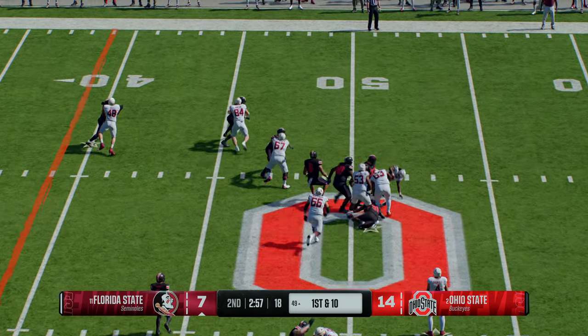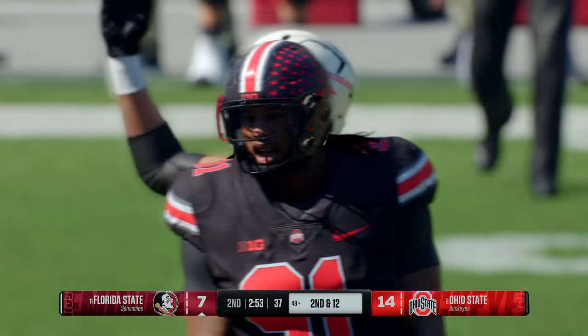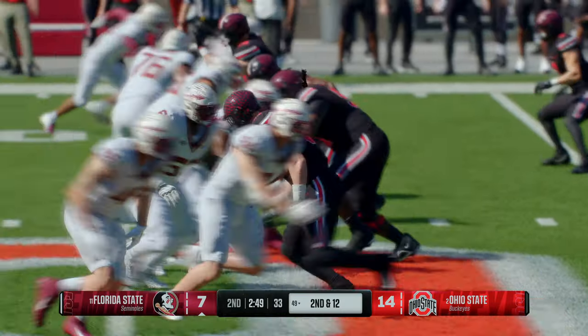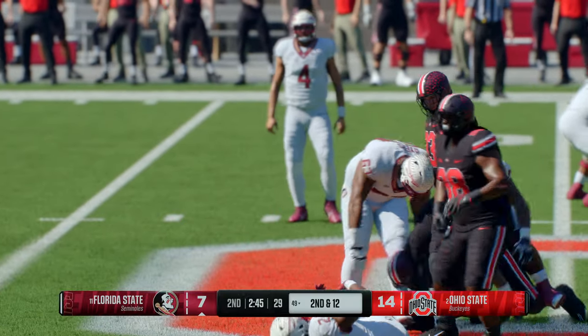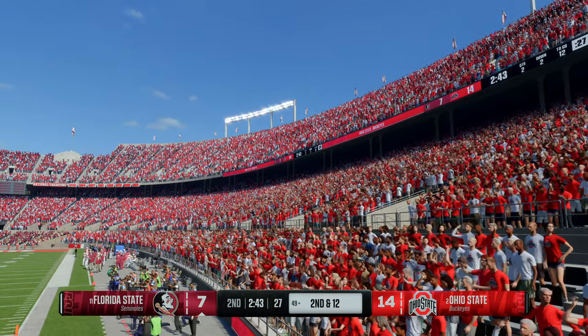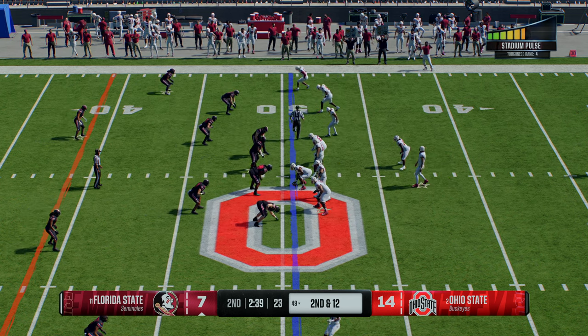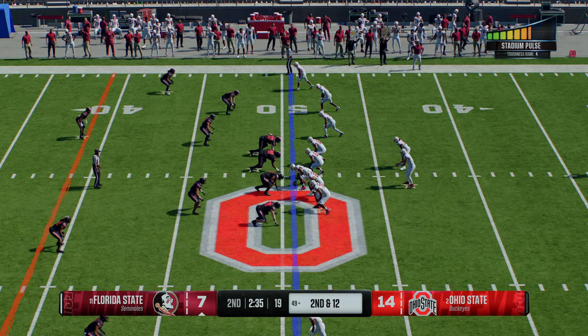From the gun, running back on the move. He's knocked down in the backfield. He'll lose a couple. Well, he did everything he could to try to avoid all those defenders, but at the end, it's still a negative play. Tackle for loss. One defender, then the next one. The blitzing guy got a shot at him. Everybody had a shot. It took a while to get him down. Yeah, great effort by that defense, not quitting on the play.